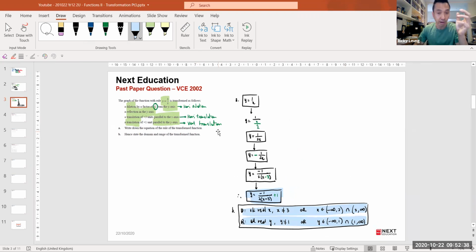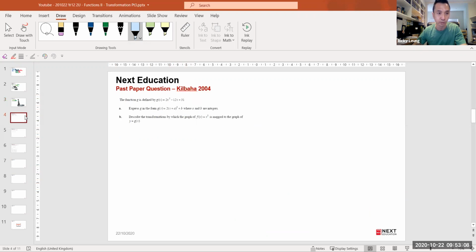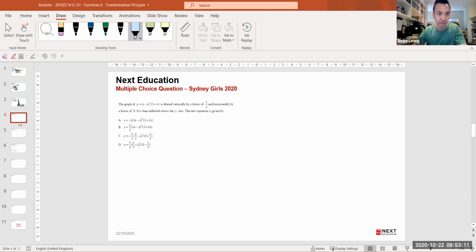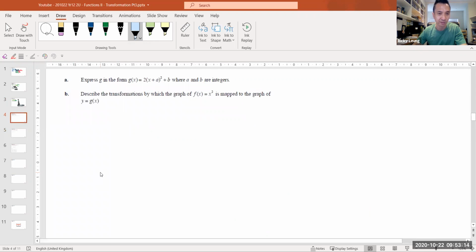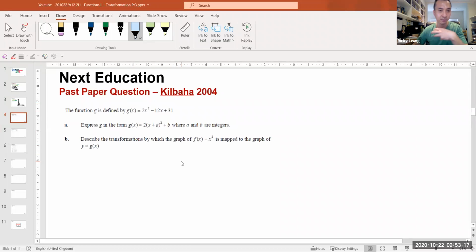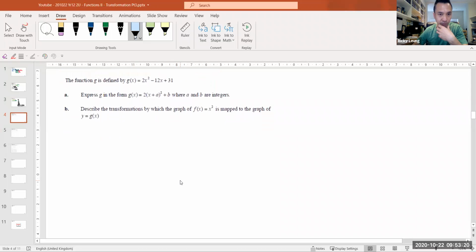So that's the second VCE question that we've done. Hope that was okay. And once again, it's the language. Interestingly, and you'll see it in the next two New South Wales past paper questions, this language isn't used. They jump back onto what we're familiar with from the textbooks, vertical and horizontal translating and dilating transformations. So let's do two quick multiple choice questions, and I think we're done for this topic. Oops, I lied. Let's do one more from Victoria's Kilbaha Institute, and then we'll do the two multiple choice.